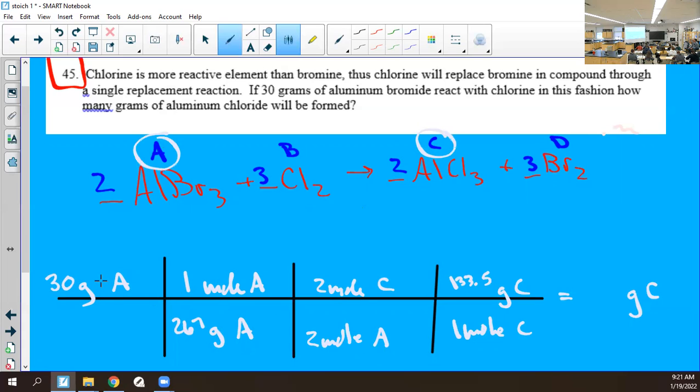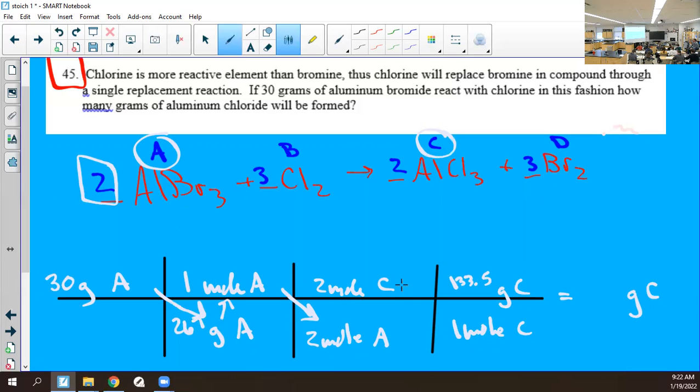Okay, so 30 grams of A, then that meant grams of A had to come down. Grams is always tied to 1 mole of the same substance. So that's why mole is on top. It's a 1 because this is from the molar mass on the periodic table. All right, if this was moles of A, then moles of A had to come down here. And then it was a 2 because of the 2 in front of what you are representing with A.